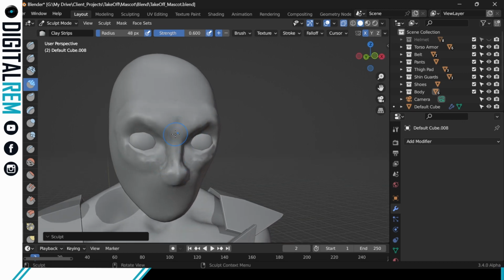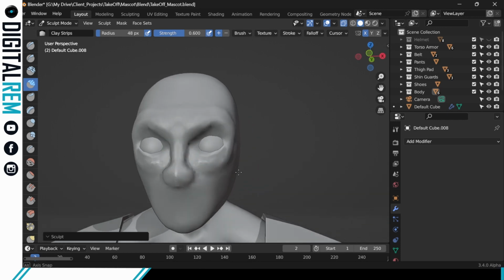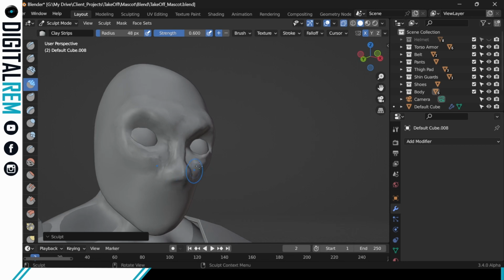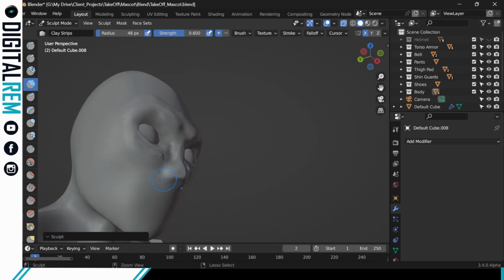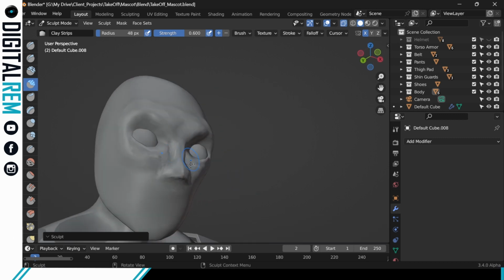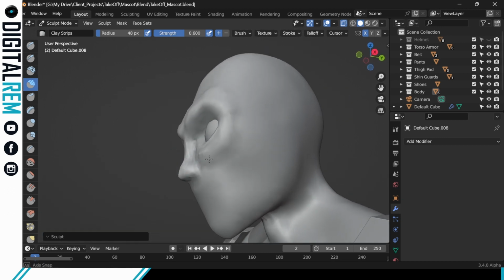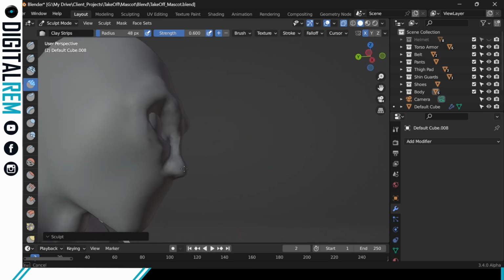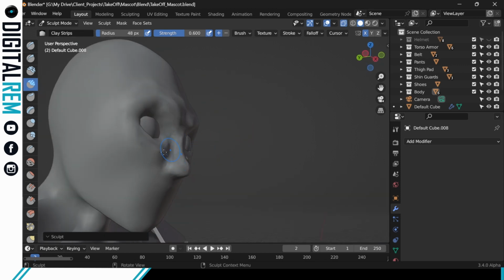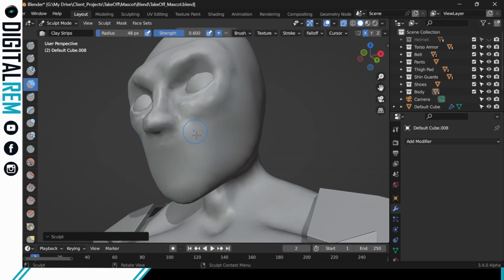Don't pull that nose in like that. Just really get in there. We can add some little detail to the nose right there. Go ahead and push and control. That gave that little pop right there. So I did it the opposite way, by hitting control. And it gave it that bridge. Like that, like so. You can just continue to push and pull until you get to a decent place.